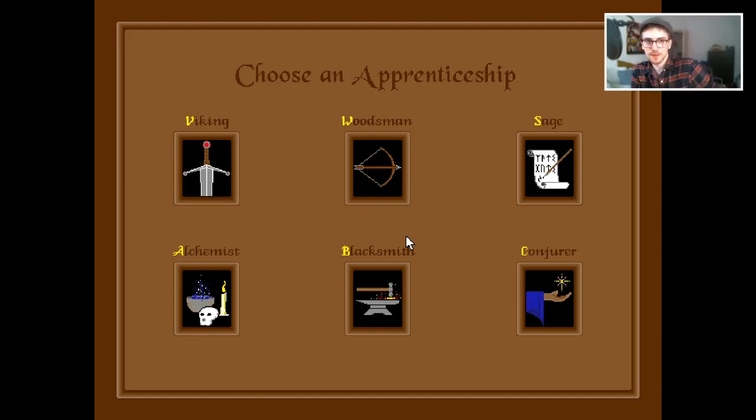The interesting thing here is the blacksmith, right? I don't know what we can do as a blacksmith. Alchemist is probably potion focused. I think what this game does is it has sort of the classic roguelike, and by that I mean like the original Rogue, we have potions and we have scrolls, and apparently alchemists are better at potions and sages are better at scrolls, that's at least what this suggests to me.